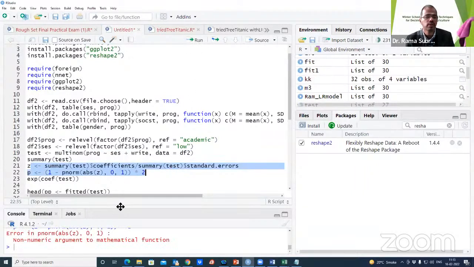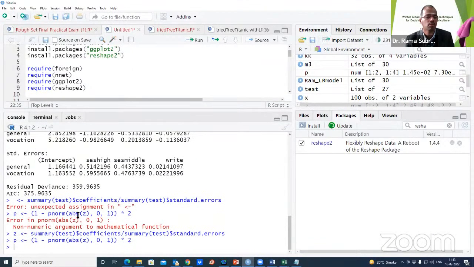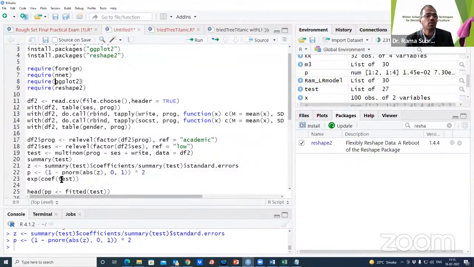So we can see whether, so the P values and the Z values we can write down.